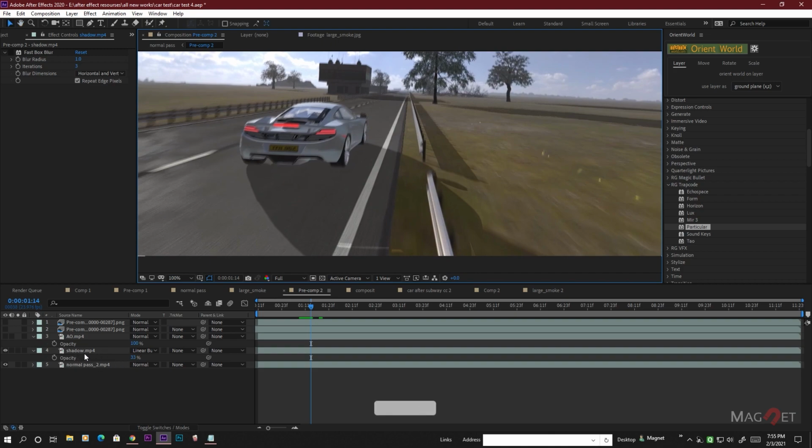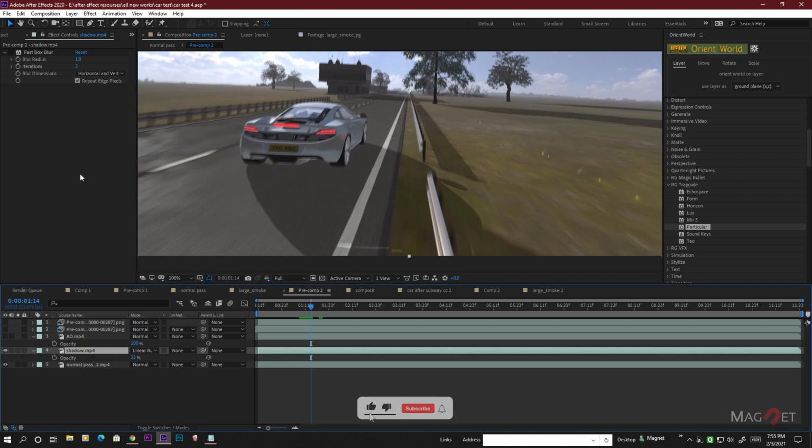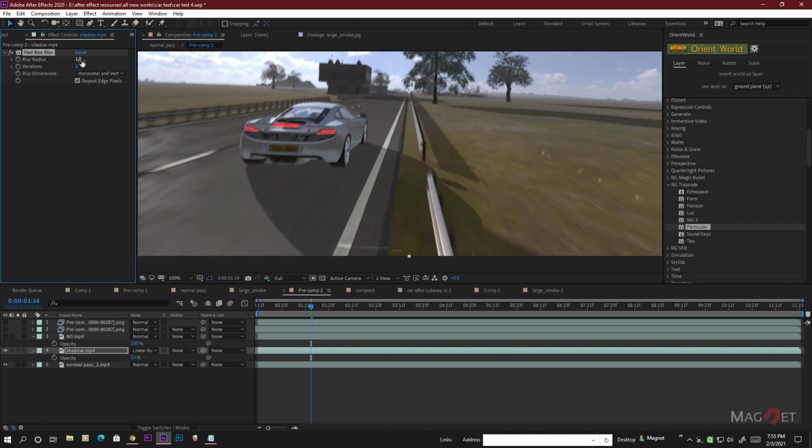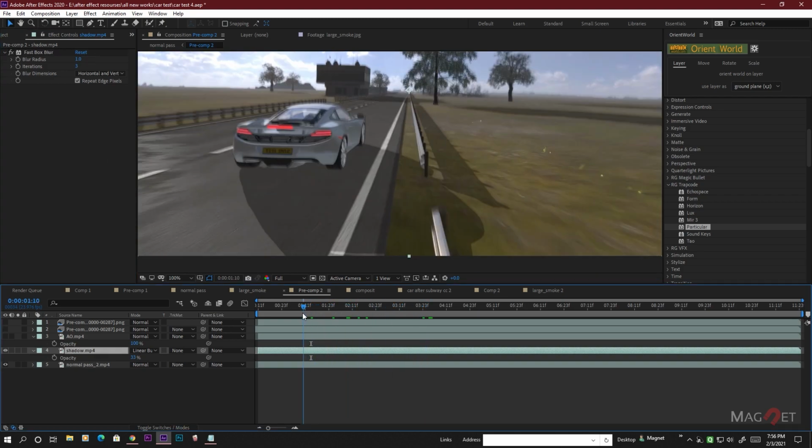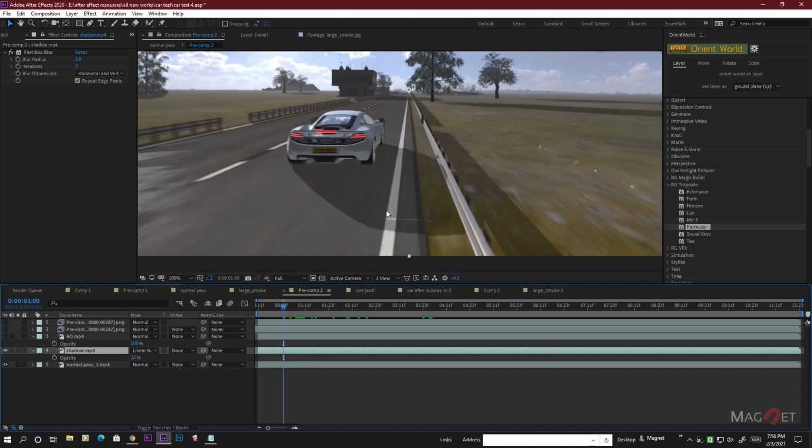So in that way you can also apply any kind of blur here. I'm using the fast box blur, and if you increase the blur radius, you can blur your shadow a little bit, so that looks nice. That is how you can include the shadow.